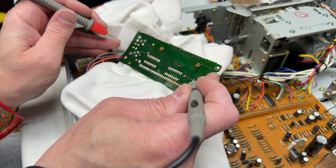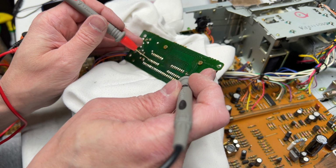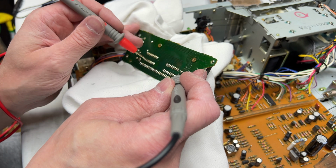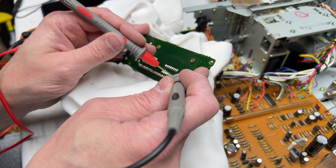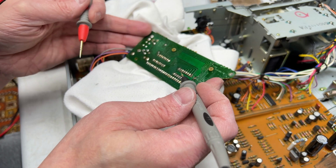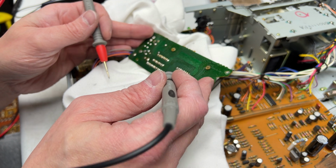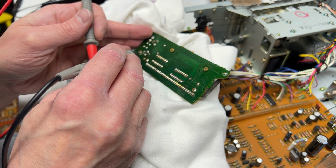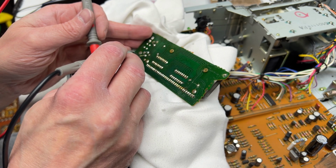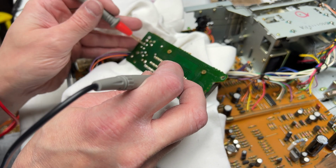That one is. That one is. So what is the deal? Why no IC drive? Okay, pin 16 of this IC goes to this pot. Pin 16 of this IC goes to this one.